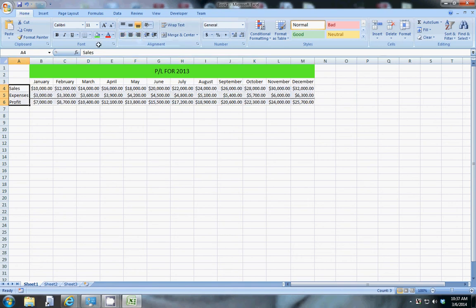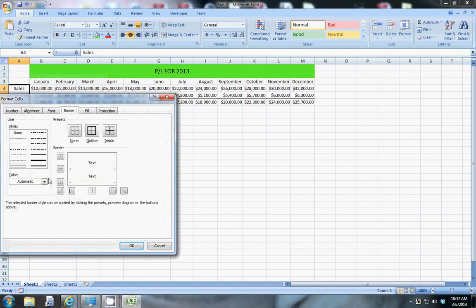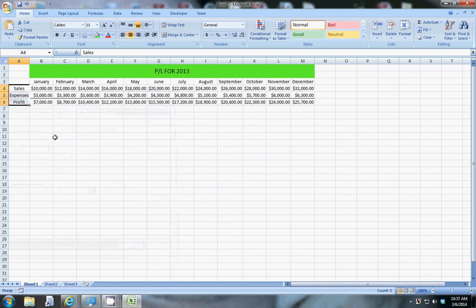These things here, I will center those most definitely. And then I can right click, go to Format Cells, Border, and I'm going to turn on just the right border here and click OK. There we go. I'm going to go back and change the border style of this one too, because there's a particular way you have to do it in Excel.